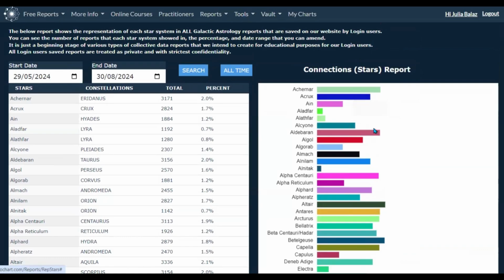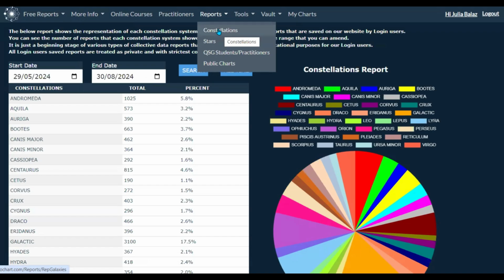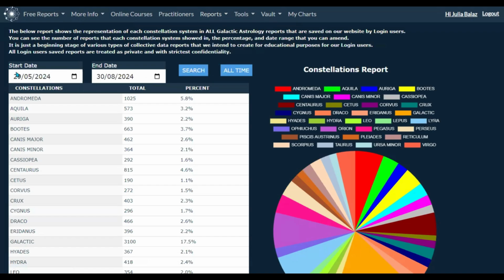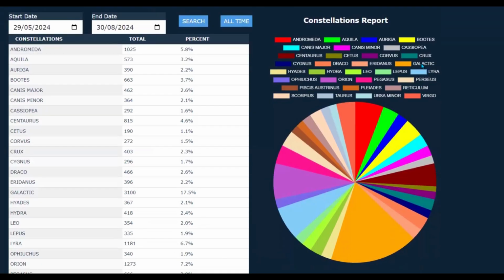And remember, this is based on the small selection of several thousands of charts of people that are drawn to our community. When you click on the constellations, this is what comes up. And again, be mindful of the dates you're looking at. You can see how the galactic points are represented most often. And again, remember the 5-degree orb for all these. And here's everything else. Orion, we have multiple stars of Orion in our system, so naturally it shows up as significant. Here we have Lyra. So it's just really interesting to see this.